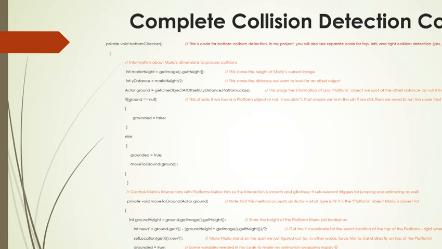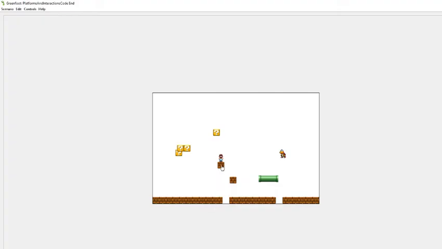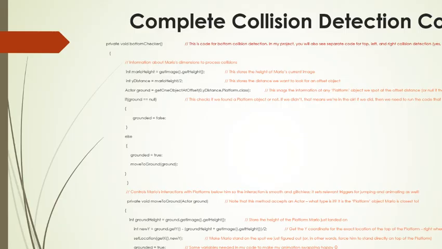And then I'm going to take a look at what is the top layer of that ground object. I'm going to call it the new Y. Listen carefully as I talk you through this. Ground.getY. It's going to get the Y location of the middle of that ground object. Right in the very center. That's the Y value. However, I don't want Mario standing on the middle. I want him standing on the top. So I have to shift the Y value up by half of its height. I am going to shift upwards. Remember for Y, negative is upwards. The ground height plus I am going to get image, get height divided by 2. So I am going to be getting the Y location and I'm going to be shifting it so that Mario stands right on the very top of the surface.